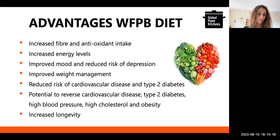So your rice and your pasta is fine, potatoes are fine. And then in terms of protein sources, it's things like beans and lentils, tofu and tempeh. Whilst there is a certain degree of processing in them, we still count those as whole foods. And it tends to be when it's a single ingredient thing. So tofu is just soy. It's been processed into a certain form, but it's soya. And tempeh, likewise, is a fermented form of soya. So it's when you get things like vegan burgers that have got lots of oils and salt and sugar, and have been processed several different ways to create this other form, we don't classify that as being whole foods plant-based.